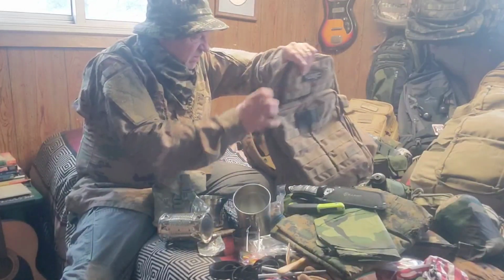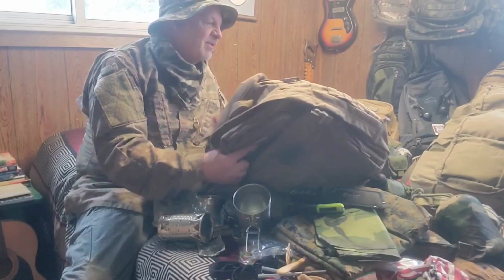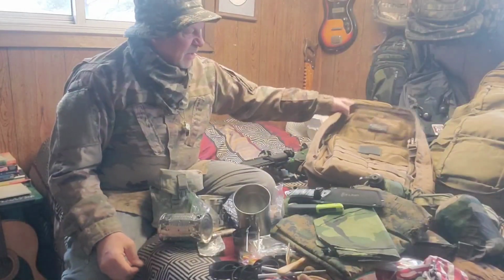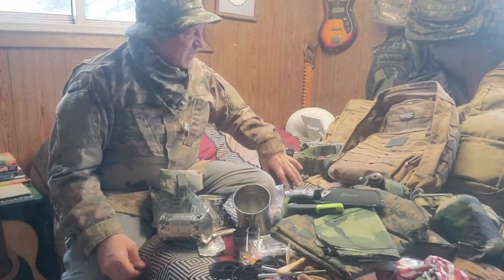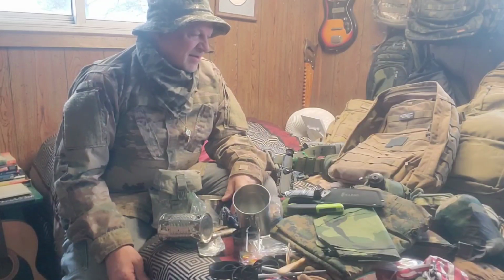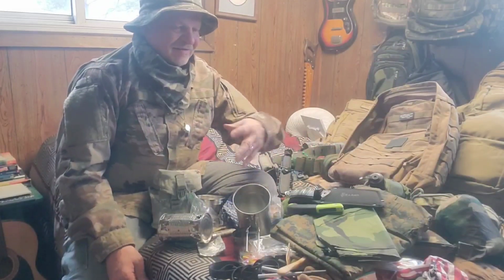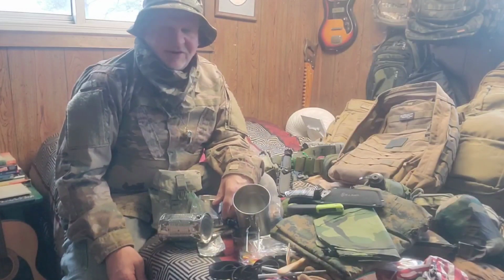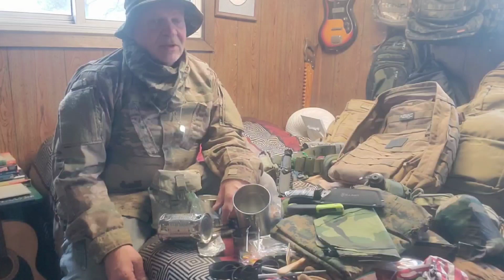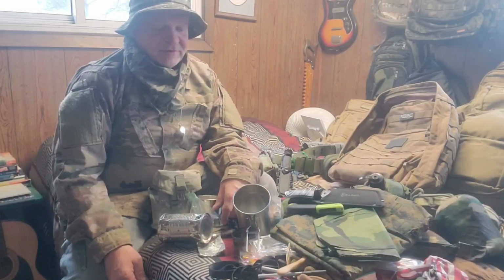I think it's empty unless there's any other hidden compartments that I have stuff. It's really a nice pack. I like that pack. So yeah, my pack and my belt. That's my kit now for hiking and just being outside, and these 2 together, I have everything I would need. I mean, it's just for day hikes and just for having fun outside, but for survival or emergency, I'm kind of prepared.